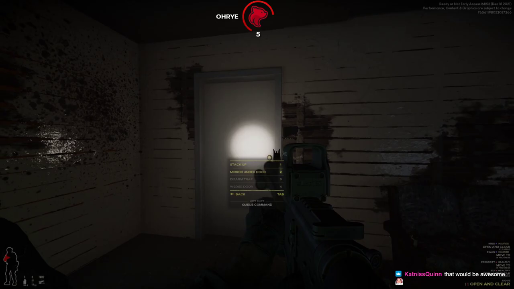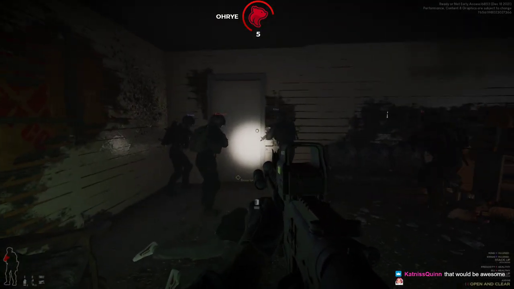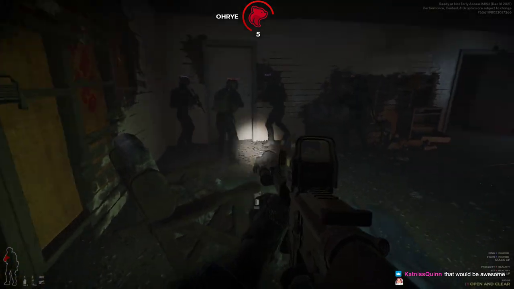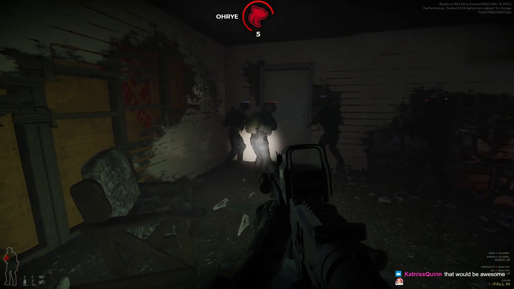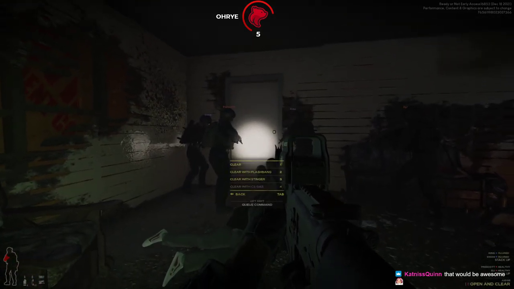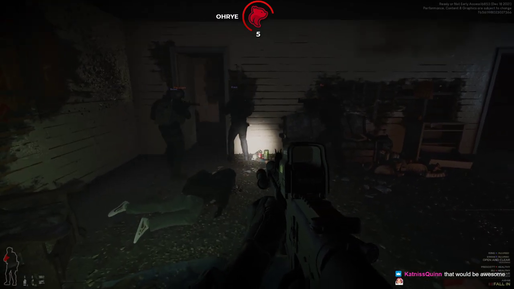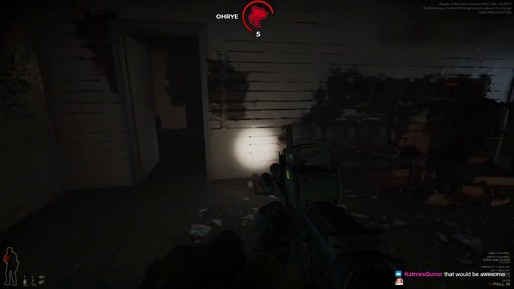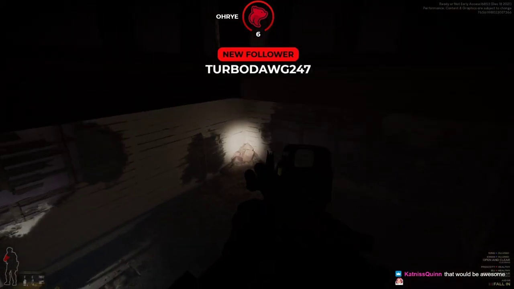My last game yesterday, before hopping off, I was running a mission for a gas station, or no, not a gas station, a car dealership. Open and clear. Roger. And it was an absolute mess. There's so many people inside, and two of my teammates went down. And on the final person... What are you doing, step bro?